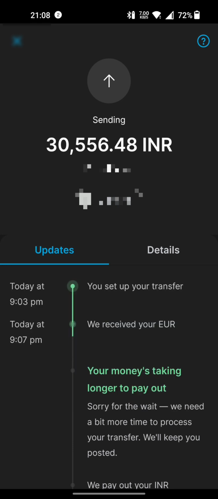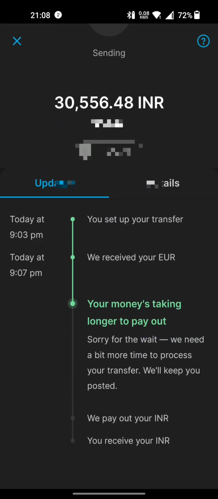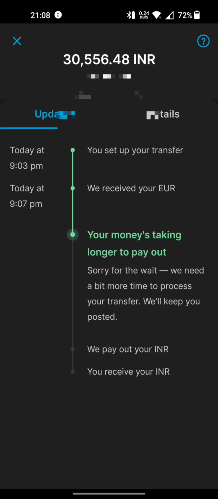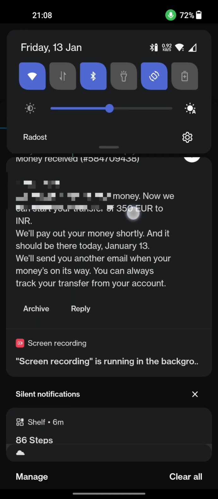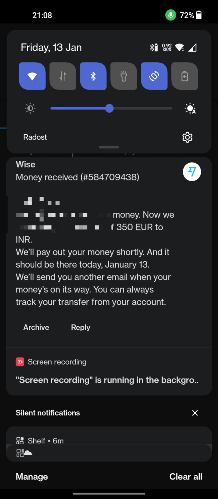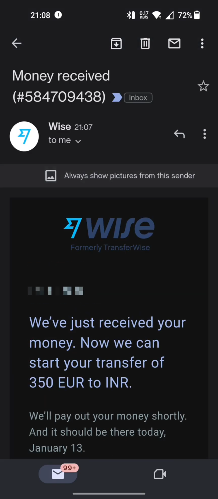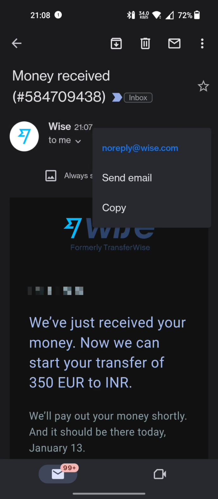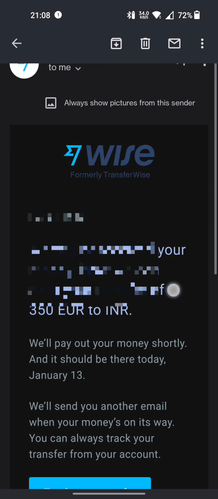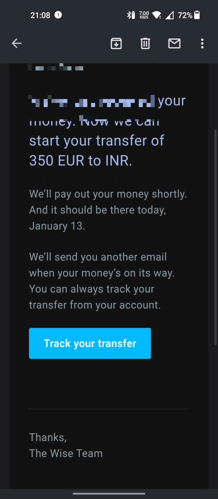Okay, let's refresh the transaction. They have already received the money through the bank transaction. You can see here. It's 21:07 and they received it in few seconds already.